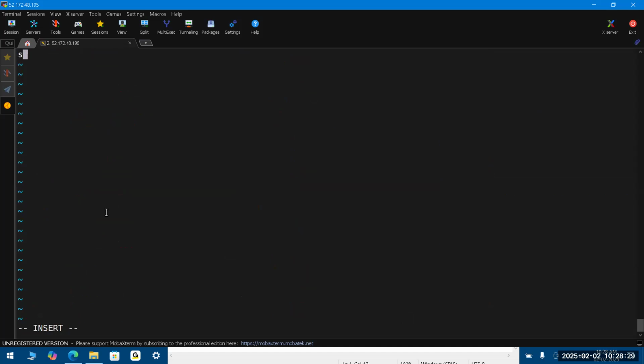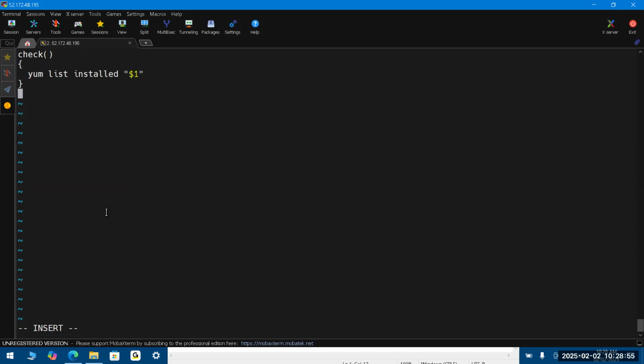So I'm writing check. There are command line arguments also. So yum list installed $1. I want to ask whether the software is available or not.